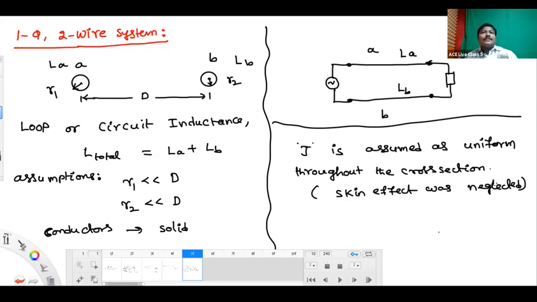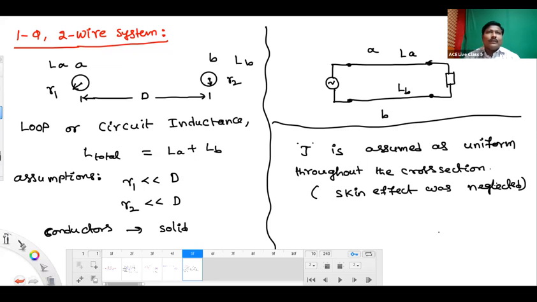Practically speaking, we have some skin effect in the conductors. That skin effect we should take into the electrical equivalent circuit. Yes or no? So already that skin effect we have taken up in the calculation of the resistance. Then tell me, is it required to take again that skin effect into the calculation of inductance and capacitance?